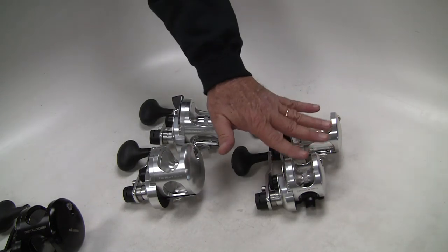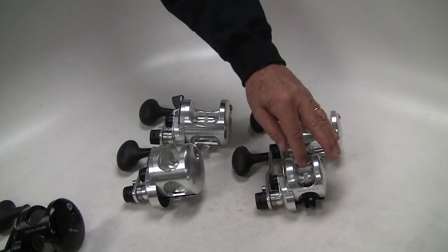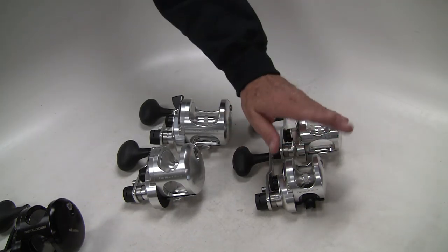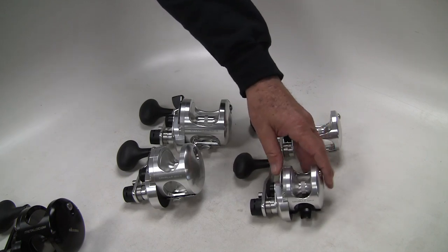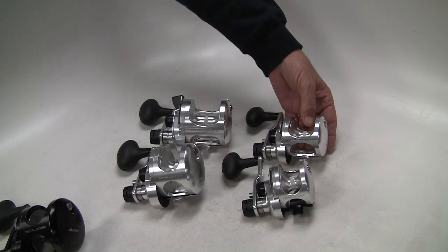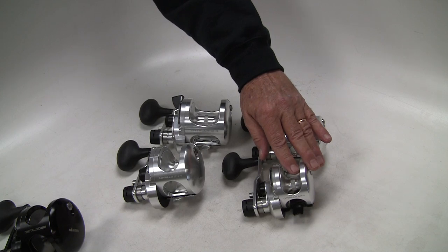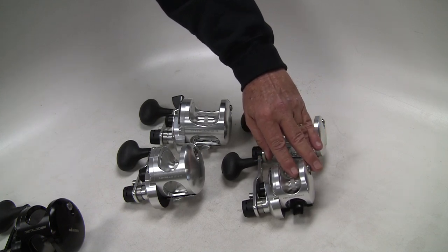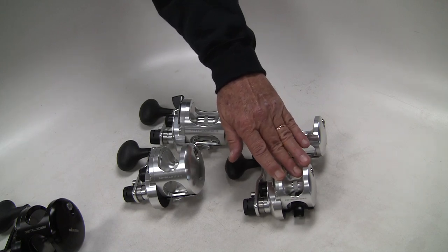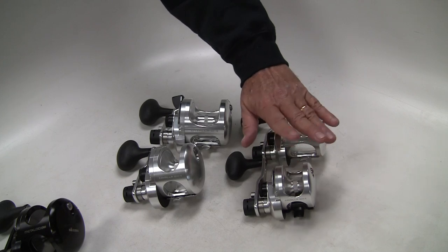In terms of line test, I look at these as being 40 pound and down reels. Can I fish 40 on the five? Sure. Could I fish 40 on the five narrow? Yeah, but line capacity becomes a little bit more of an issue. In terms of line capacity, the smallest one will hold about 425 yards of 50 pound braid — say 400 yards of 50. Then we go up to 475 or so of 50 on the larger model. Most guys will put on that braid up to maybe 400 yards on the little guy, but 300 yards is more common. Then you've got room for a bit of a topper on top — maybe 25 yards at most. If you go 50 pound braid at 300 yards, you'll have over 100 yards on top. Or if you go with 40 pound braid, that makes for a really nice option.